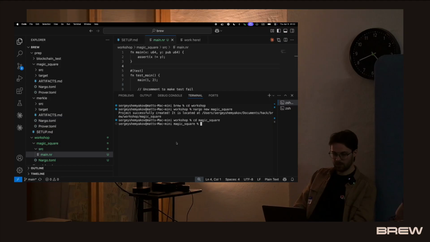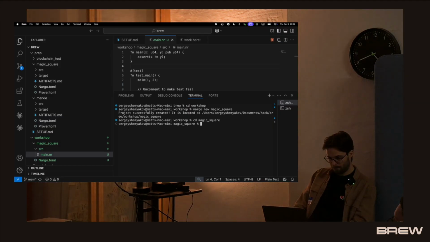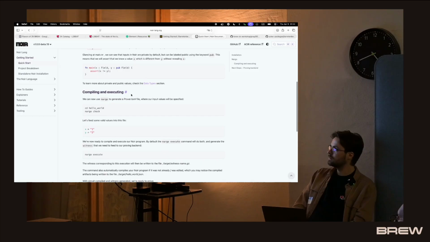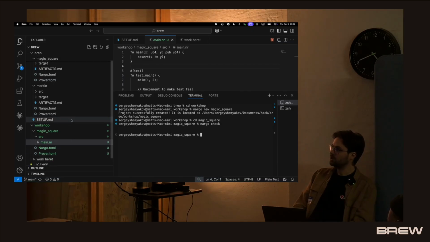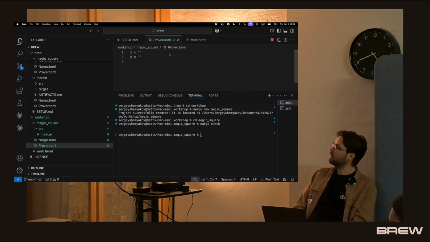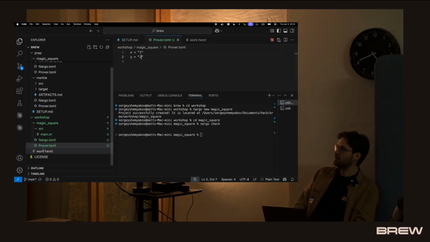So what we can do with this is build. So let me quickly check the quick start. Yeah, so we can do Nargo check, which will generate a file with inputs. This is the Prover.toml file.